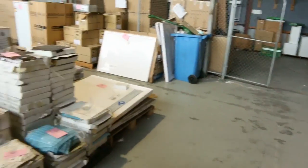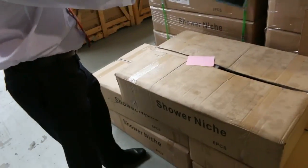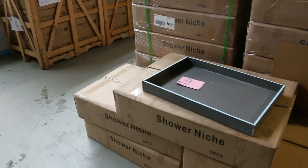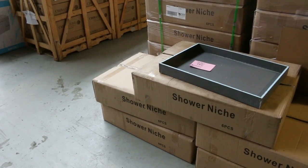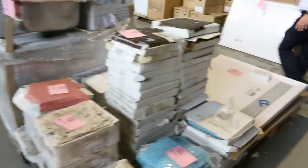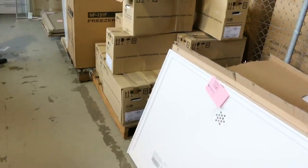Let's have a look at these beautiful shower trays here. What about the shower niche — what are they worth in the shops, Michael? $180 bucks. Probably get them going for around the $20 mark on those — they'll be good buying. Moving down, let's have a look at the shower bases. We've got all sorts of different shower bases, probably looking at anything between $30 and $100 depending on the size.